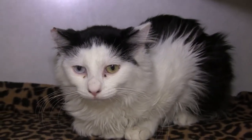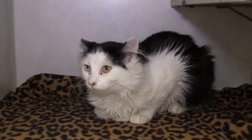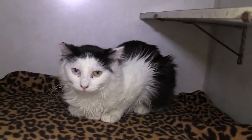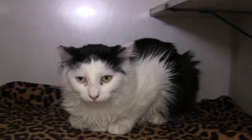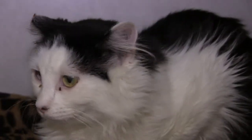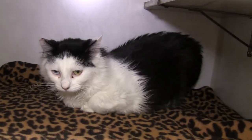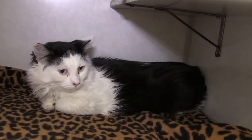Here is a favorite of the volunteers. We're working hard with this boy. This is Sammy, and he came to us very spitty and nervous, and volunteers are working to get him socialized and adopted. He's just 5 months old, and we've paid half of his adoption fee because we think he's got such potential. ID number 220660. Sammy. Volunteers call him an absolute sweetheart.